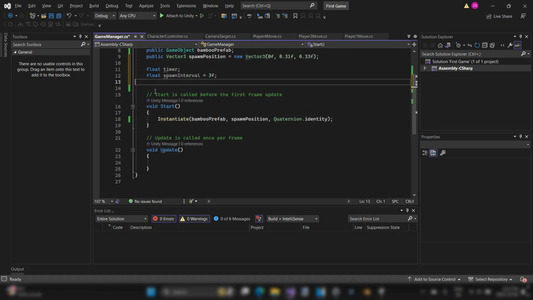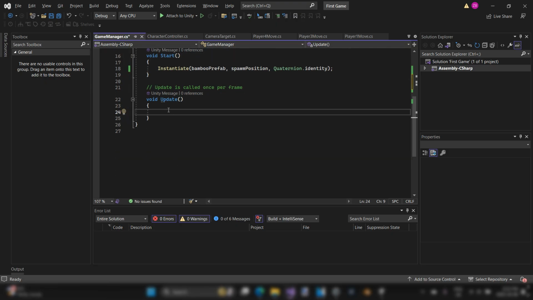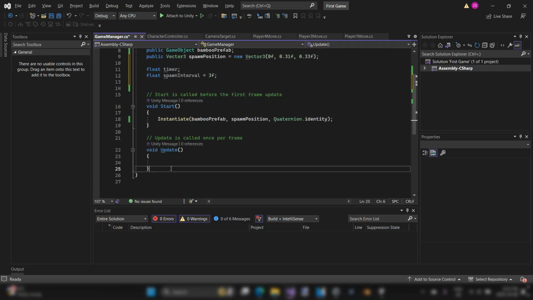Now, this is where we go into the update method, because as we've previously learned, the update is always happening. So if I'm interested in time, I have to always check what the time is, and I have to be ready to spawn based on if enough time has passed. So this is our focus for this particular lesson. Now, programmers in the class will love this next step. Non-programmers may not have seen this before, and it really is the basis of all programming. It's called an if statement, because I have to check if enough time has passed since the last bamboo has spawned.